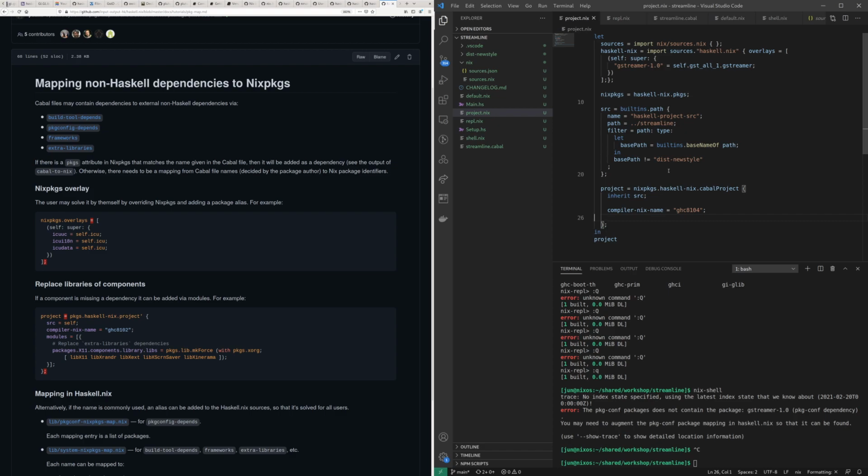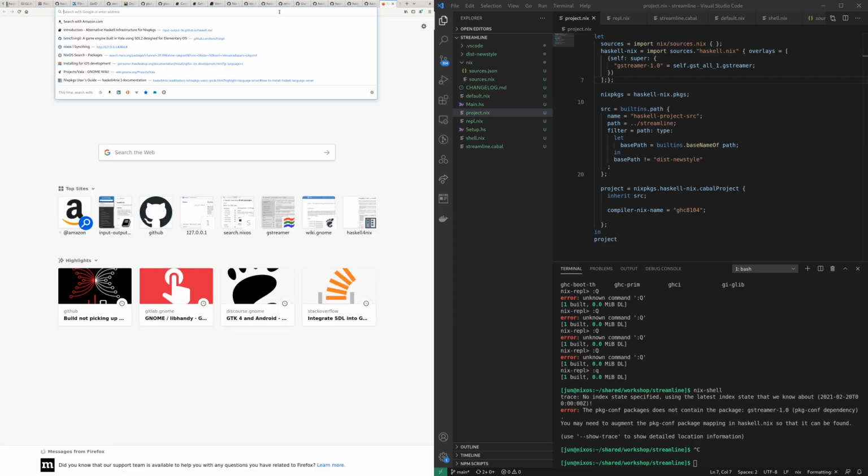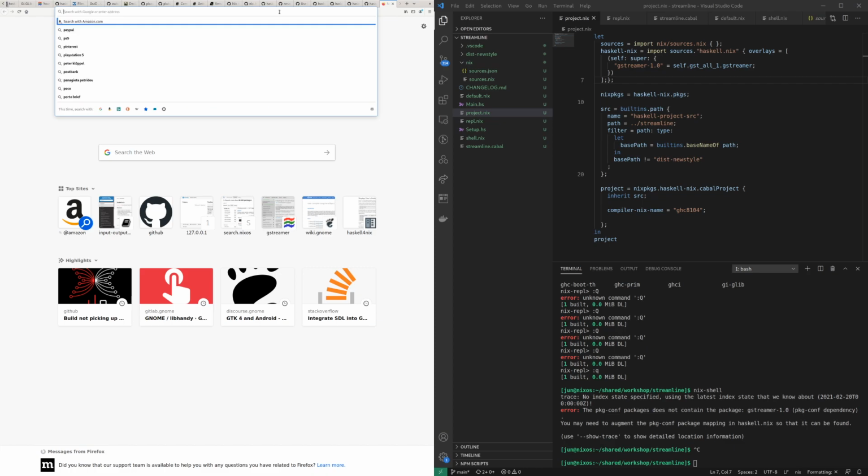I really have no idea whether this actually is supposed to work or not. I really don't understand it. So maybe I should go through the pills. Yeah, maybe I should just go to the pills.